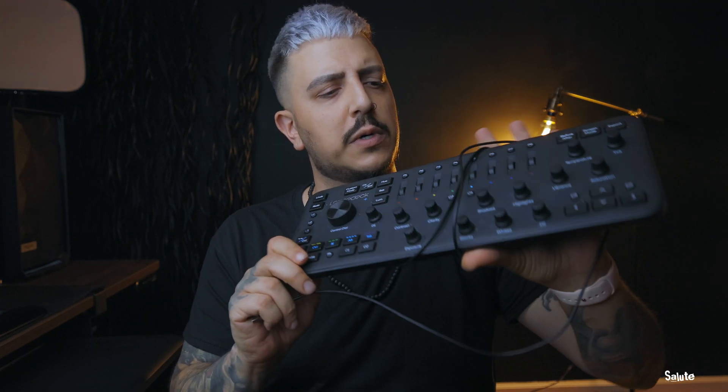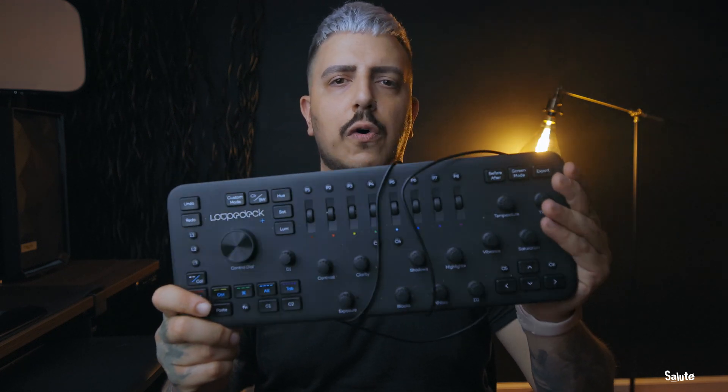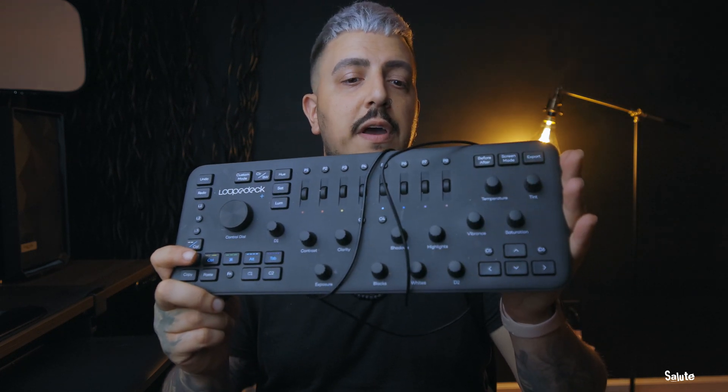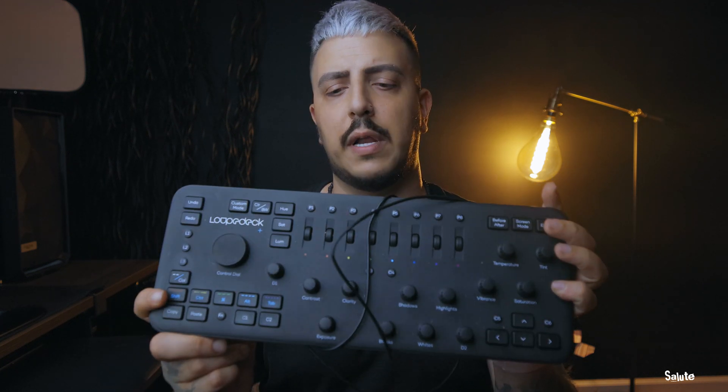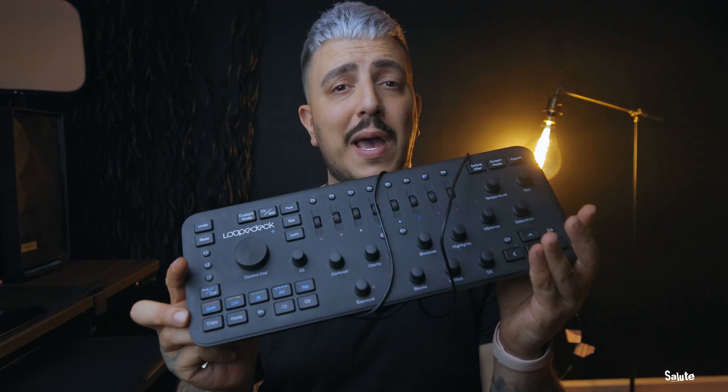Luckily I already owned the Studio serial key, so I was good to go. Now let me sidetrack one second and it'll come full circle. This is the LoupeDeck Plus — this was my go-to editing control panel. I used it with Final Cut Pro and in my short time with Premiere Pro, and it worked great. It's a really nice control panel and very affordable. Only problem is it doesn't work with DaVinci at all.